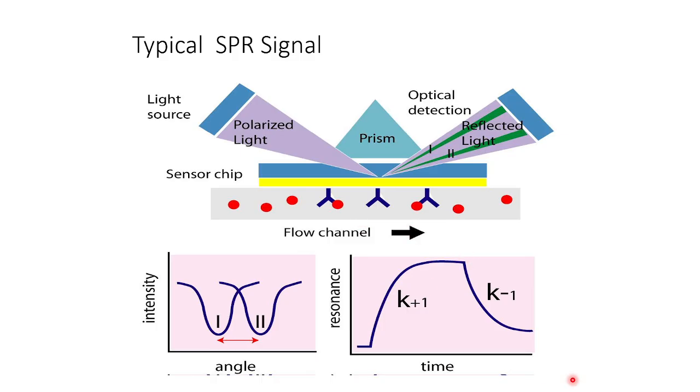Now comes the off rate, k minus 1. What does it tell us? How quickly do the ligands get away from the protein? If there is tighter binding, you will see the graph change very slowly, so the slope decreases. But when there is weaker binding, the graph goes very fast, the slope increases, and that means the off rate is very high. So based on the on rate and the off rate, we can get an idea about the binding affinity.